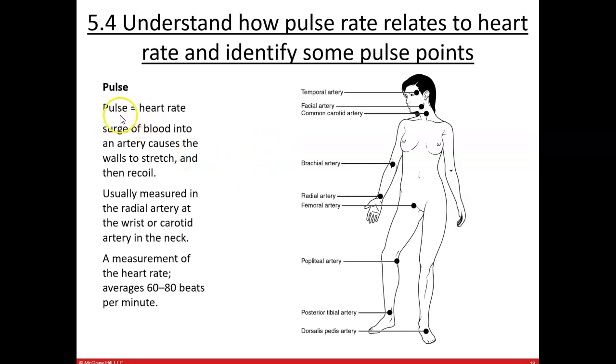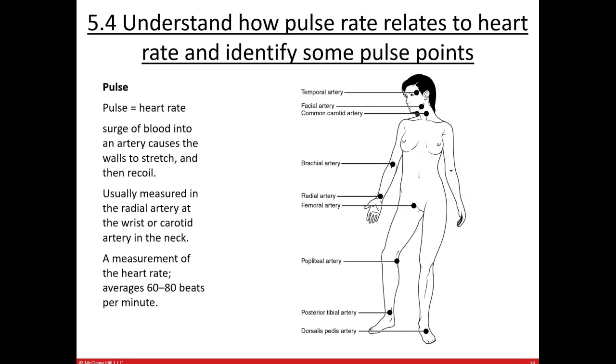So the rate of your pulse is going to be equivalent to the rate of your heartbeat, the spacing of your cardiac cycles. What you're touching when you're touching a pulse is an artery. There's certain places in our bodies where arteries are a little bit closer to the surface. Now, if you look at the back of your hands, you might see, maybe not because you're younger probably, but you'll see some veins there. Or other parts of your body, you can see veins.